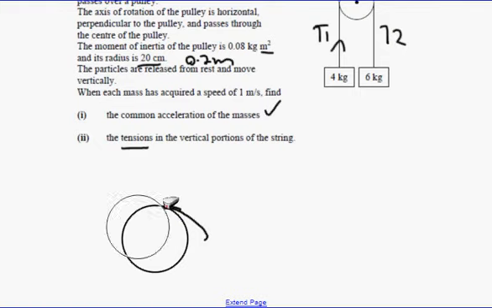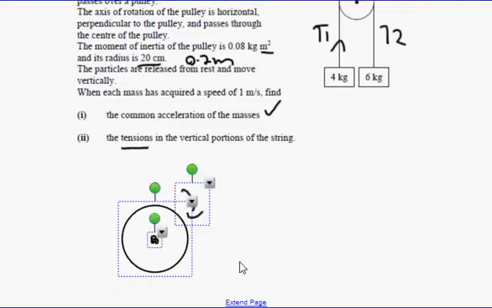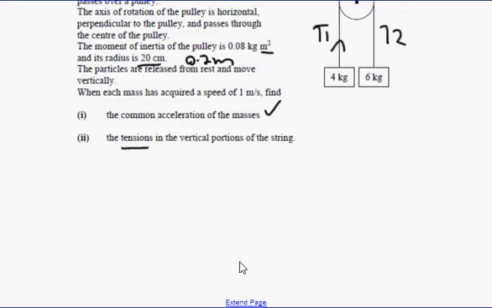When the wheel rotates, or when the pulley rotates, as it does in this section of the course, the tensions in both of them are different. Plus, it also gives you a hint in the question, tensions. So please remember this. When the wheel is free to rotate, tensions are not the same. Got it? Okay, let's begin.